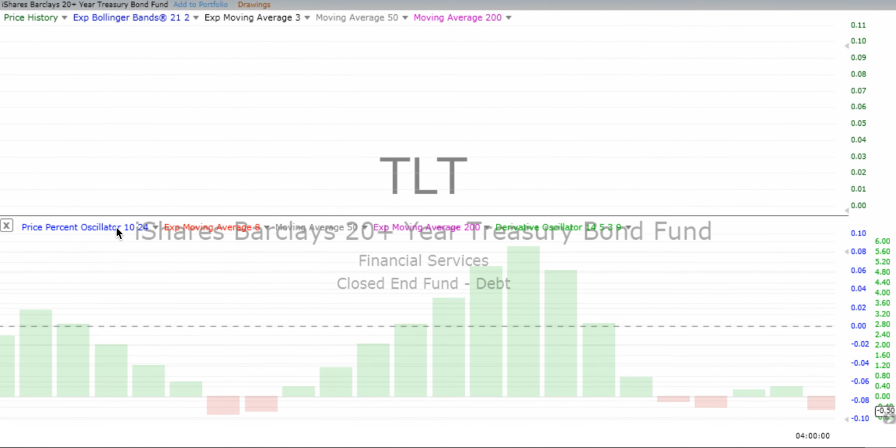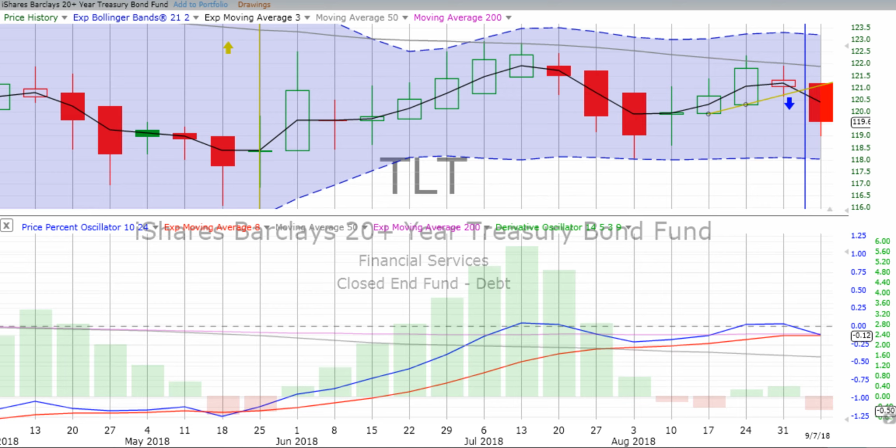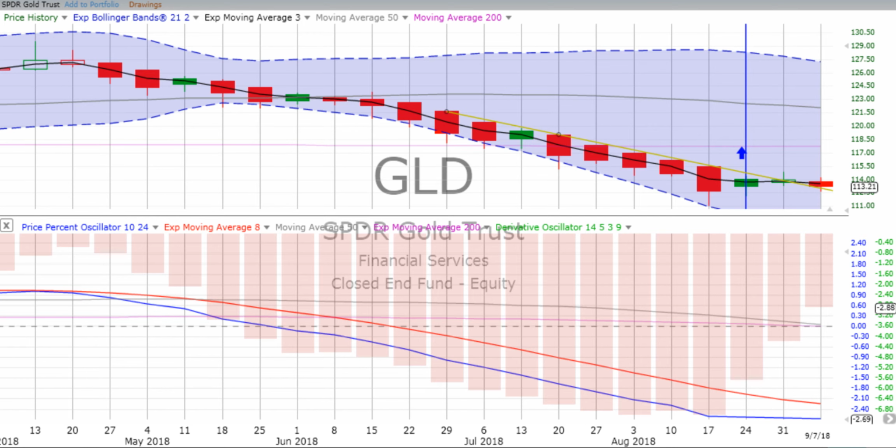No trade there yet. Going to let all these things settle out and let them lead us as to where they go. Now, what's happening with gold? Still sliding sideways. Finished with a down week, actually a red spinning top, closed top, which means indecision tending down. However, the derivative oscillator is losing downward momentum. Price percent oscillator is almost perfectly flat, going down just a little bit. But again, a big sideways slide, third week of that.